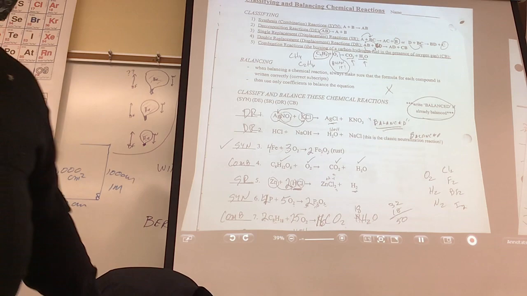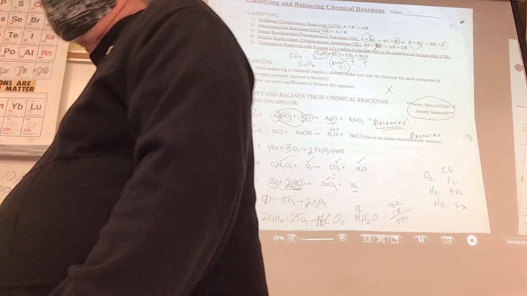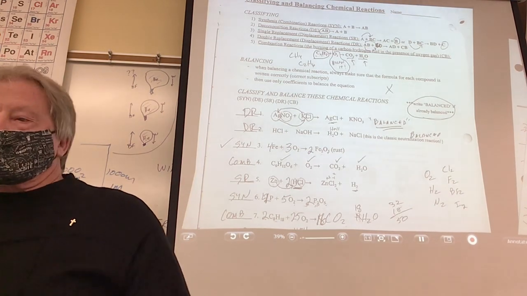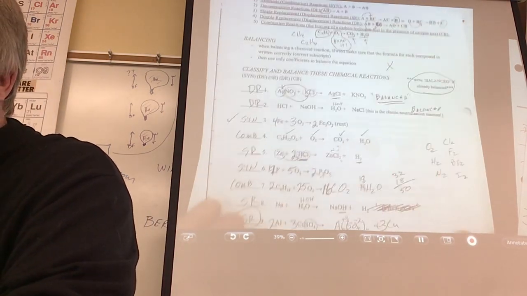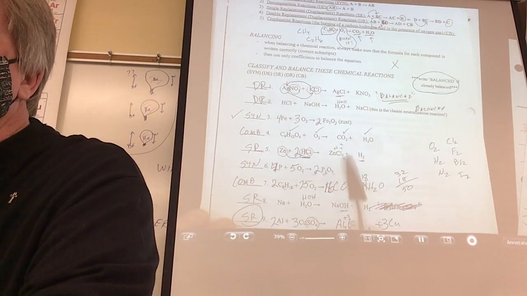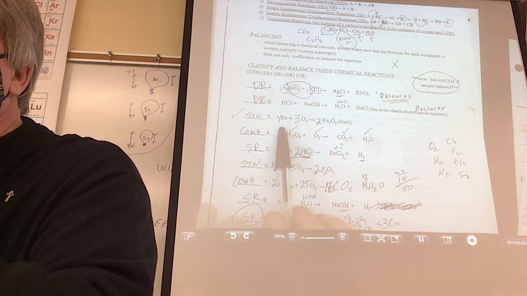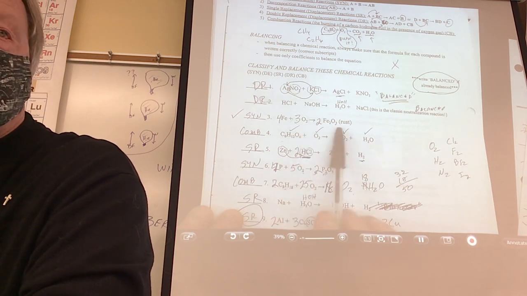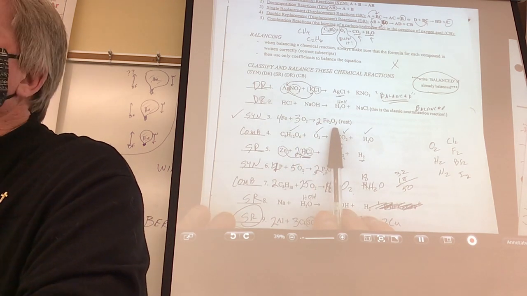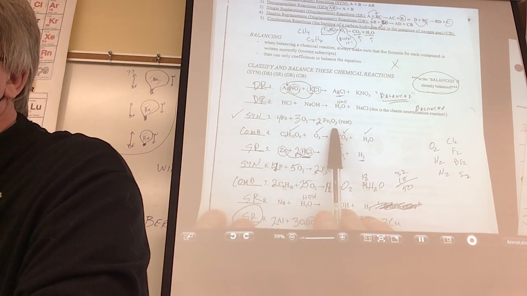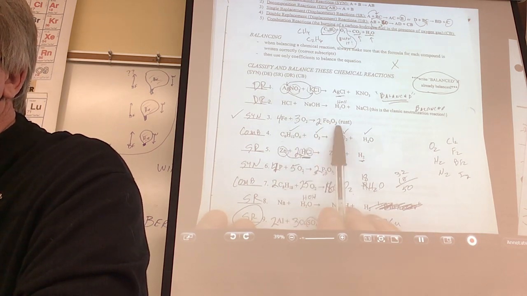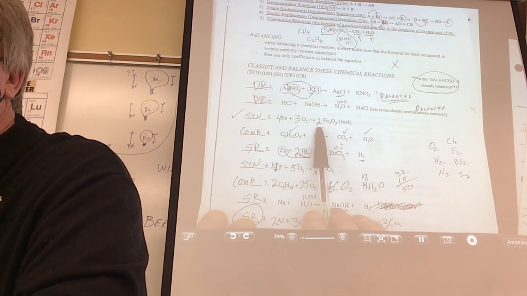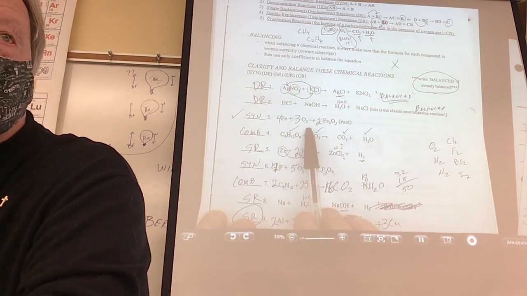All right, now I think your class also learned some little tricks. Let's see if you can remember some of the tricks here. And this is all review so far. The first thing I noticed is on this one, as I scan it, I noticed that there's an O2 here, but an O3 here, and that's called an odd-even mismatch. And so what I told myself is the smallest number they both go into evenly is 6, so I'll put a 2 coefficient here, that makes 6, and put a 3 here.